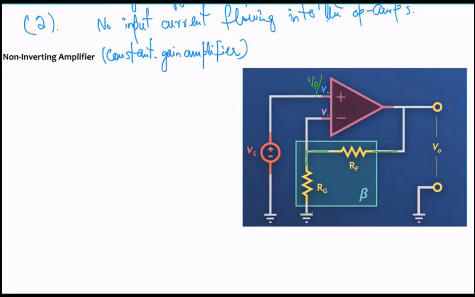So basically you will have a source input signal. This is the small input signal that you're trying to amplify, and it will be connected to the positive terminal. In the circuit that we did on Thursday, this input signal is connected to the negative terminal. That's the major difference.